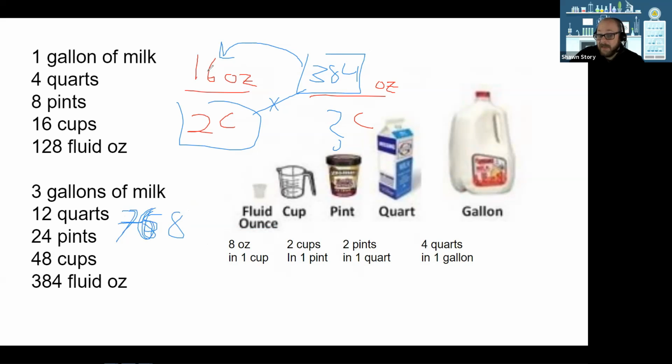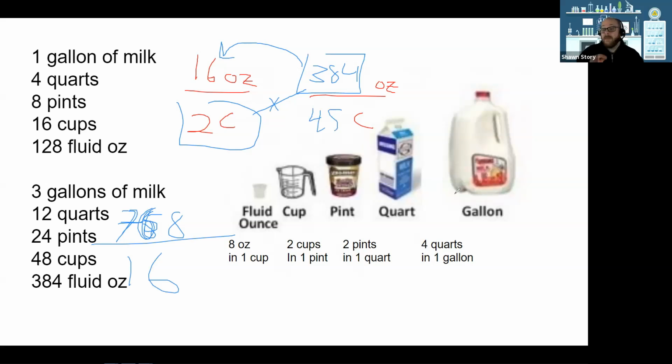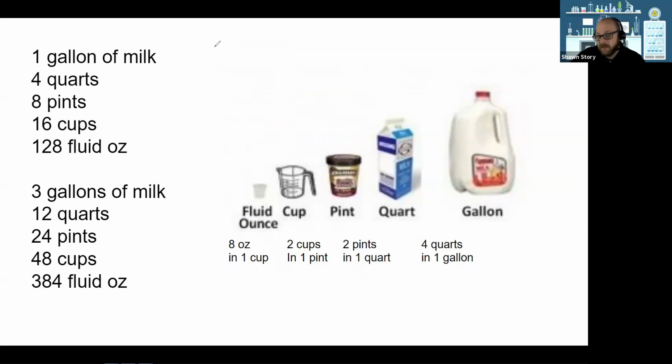Now let's divide by the last number, 16. We're going to divide that by 16. And what do we get? 48. How many cups is that? It's 48. Isn't that cool how that works? Ratios and proportions always work this way: if you multiply by the diagonal and then divide by that third number, you will get that other number on the bottom. So it's cross multiplication, and that's the skill we're going to work on today.